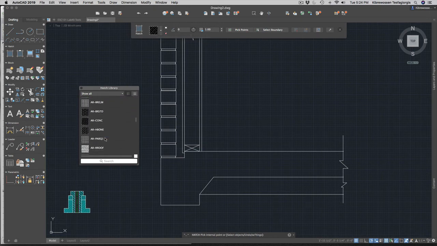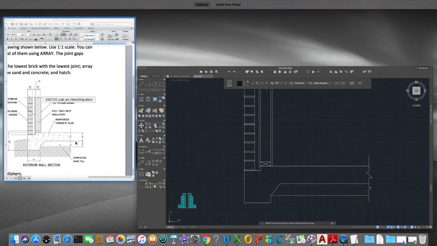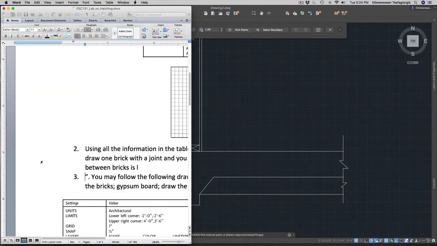The names are given. I think it says... okay, what is the name of the concrete hatch?